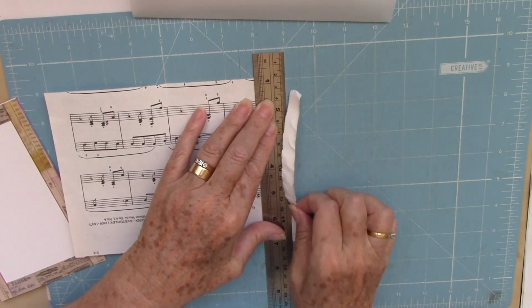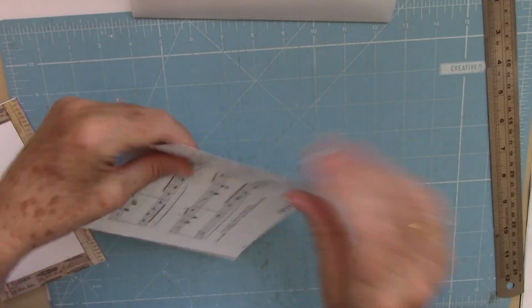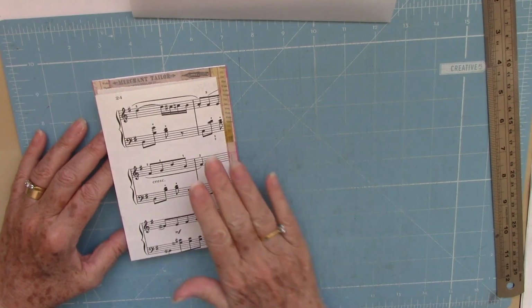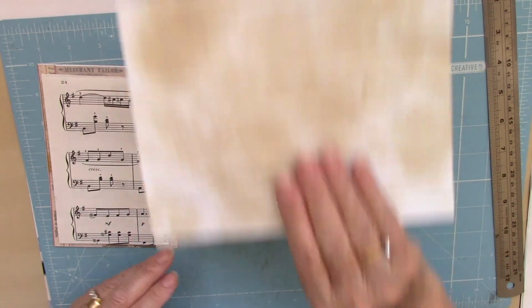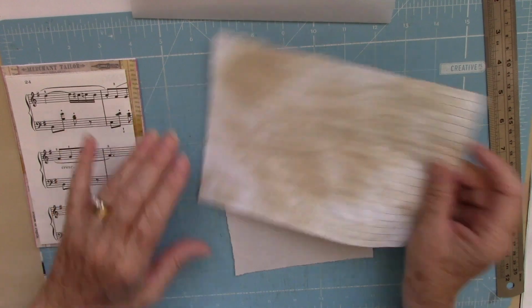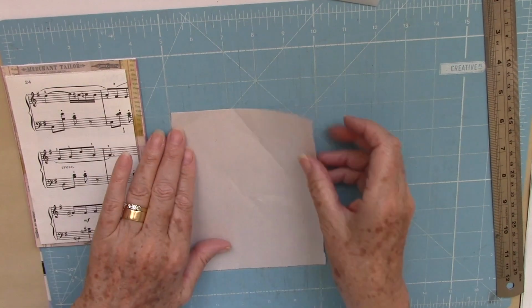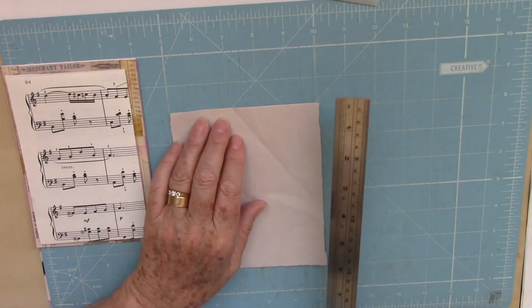This is called flying by the seat of your pants. We'll see if it works out. So that one will go there. That becomes the first page here. This page is the right size. So the next one, I'm allowing, what will I allow? Say 1/2 inch. Okay, let's use that one. 1/2 inch. So if I take this back to 4.5, to 4.5, let's see.